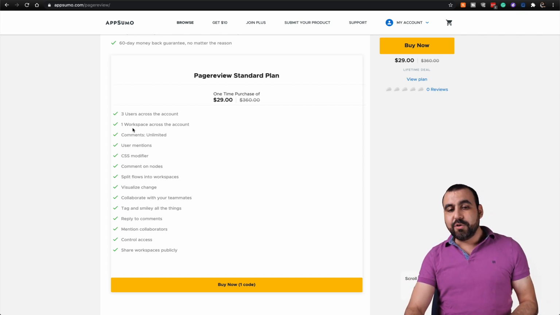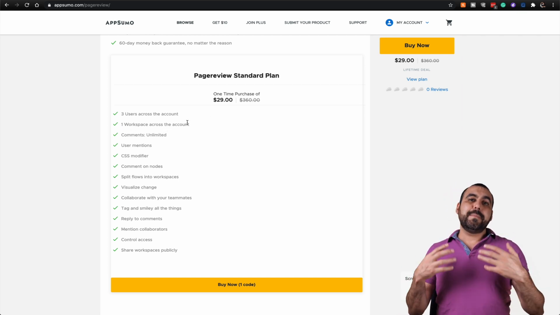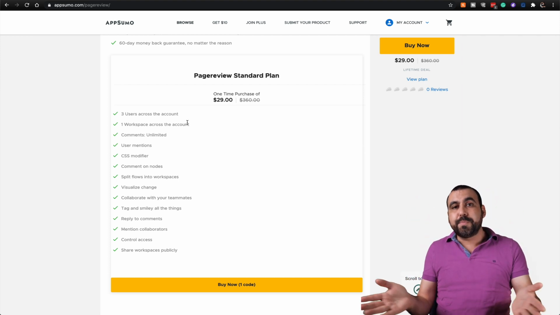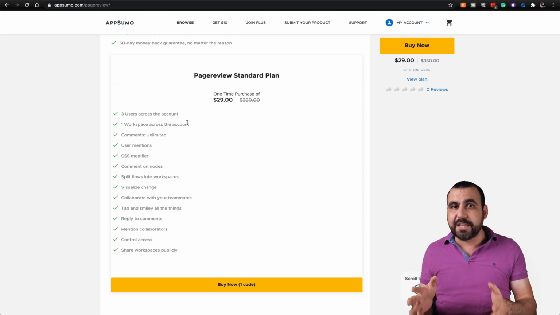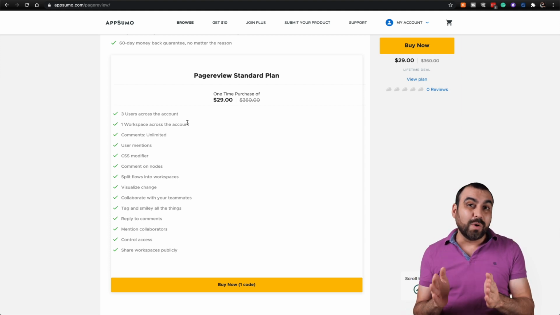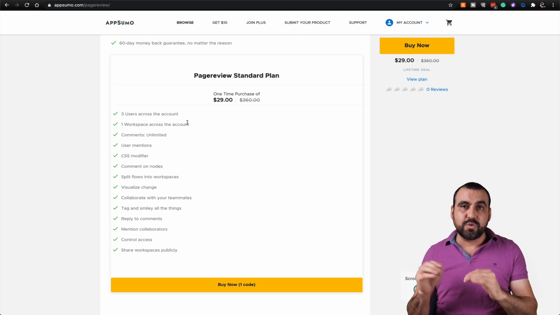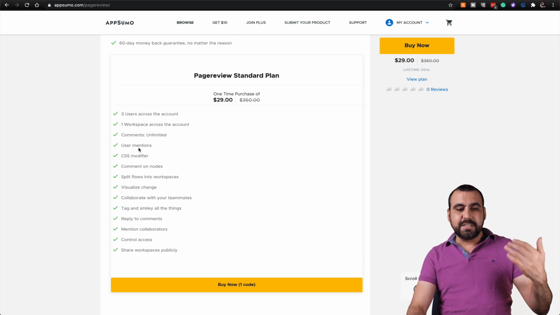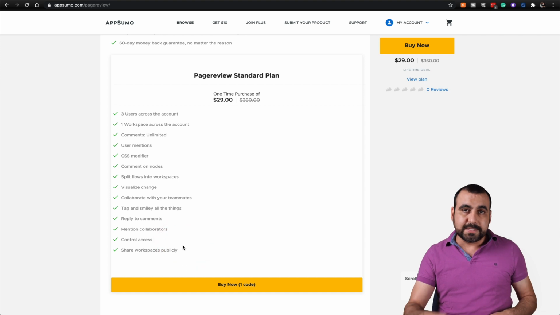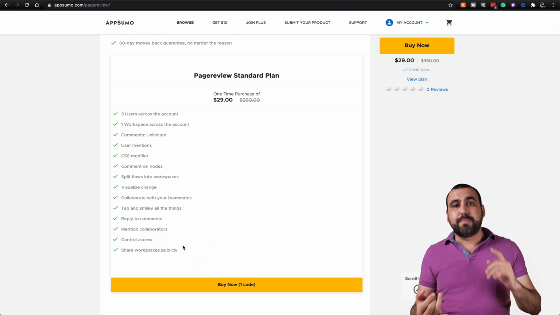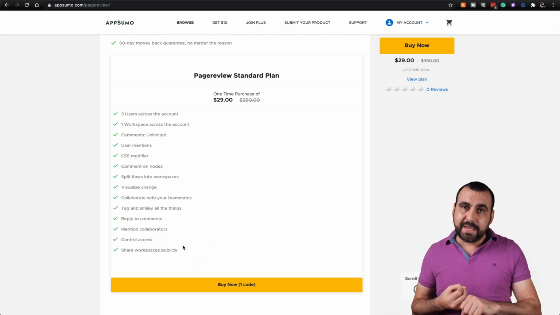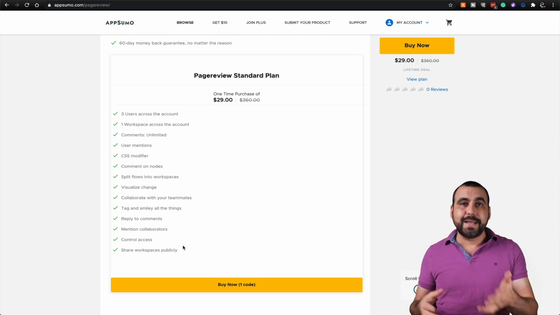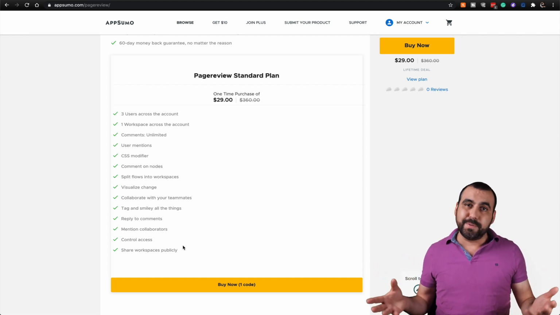I dislike that they only give you one workspace. That means you can't organize. Everything goes into one single workspace. Now, the good part about it is that you can use any page inside of there. You're not tied into one single site. So you can add as many sites as you want with that workspace. And you get unlimited comments, unlimited mentions, and all of this for that price. I dislike that you don't get branding removal or custom links with it. So that's something that you can't do, right? But again, like I said before, $29, you can't complain a lot.